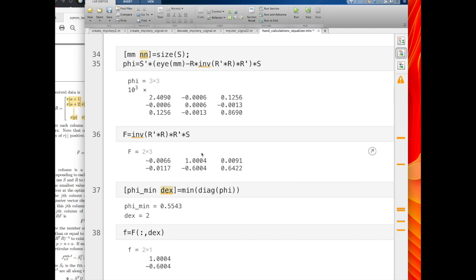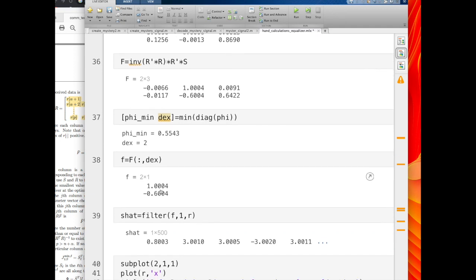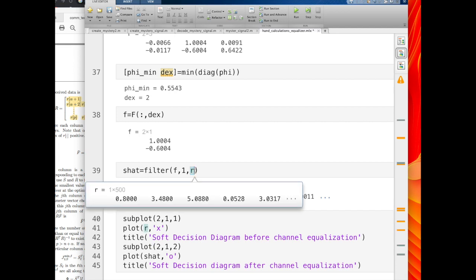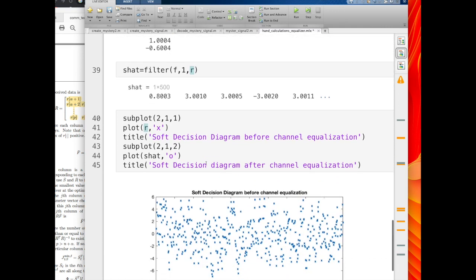I pull off this as the optimal coefficients, and it's interesting because I have a lot more data, I get a lot closer to the true optimal values. It's not exactly right because I've added a little bit of noise in there, but it's only off here in the tens of thousands digit. So I get these optimal filter coefficients, and when I apply this filter to the received output of the channel, I can now do an eye diagram that shows the soft decisions.